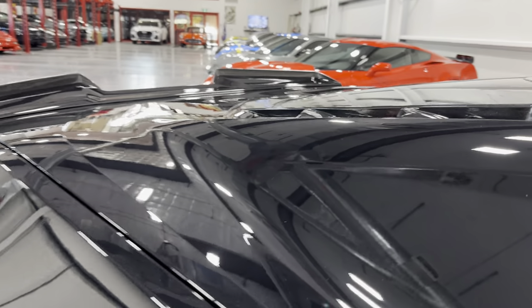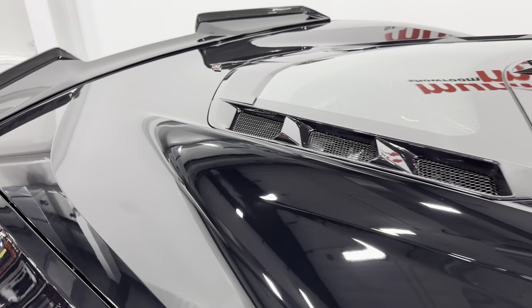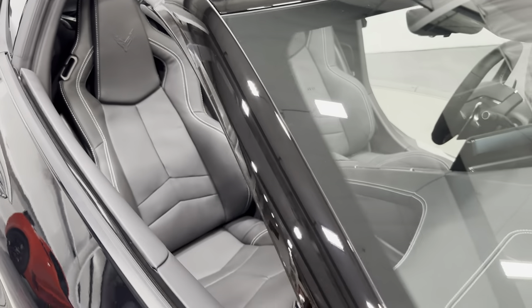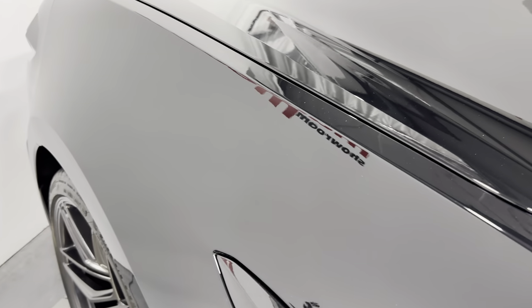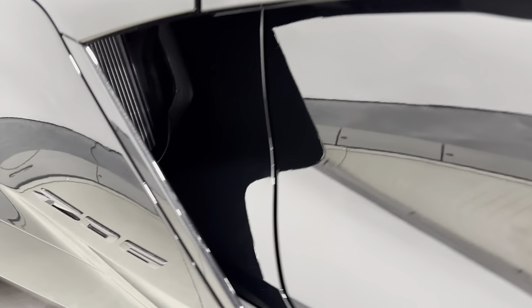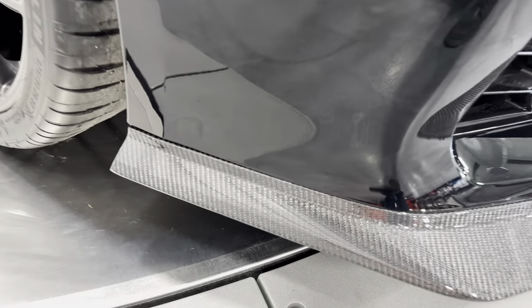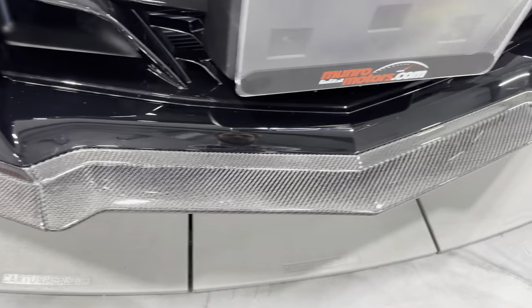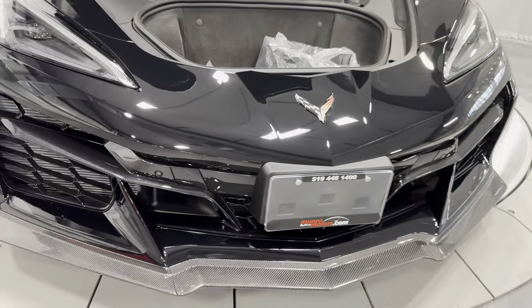Closing the door and checking the profile: the spoiler is unique to the Z06 and you can see the carbon fiber wickers. There's the engine, the seats, and body-colored side mirrors. The panels are wider on the Z06 for those super-wide tires. The vents are even larger here to accept more air, with a nice Z06 badge down there. The skirts and front splitter are exposed carbon fiber, wrapping all around the car — everything feels like brand new.